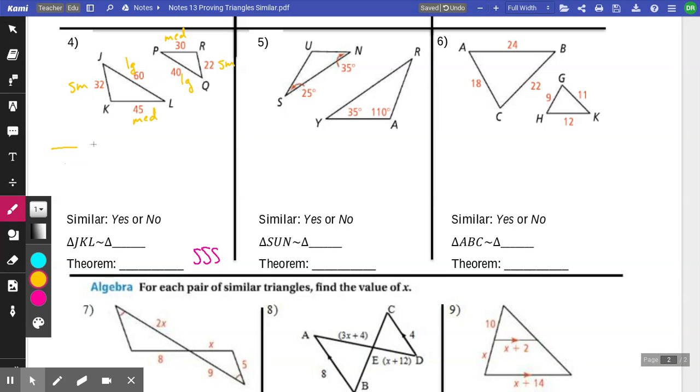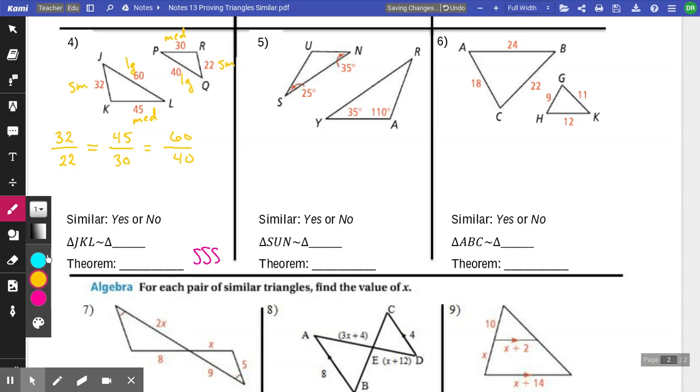So we have 3 sides in a triangle. That means we're going to have 3 comparisons here. So be consistent. Put all of these side lengths either in the top or the bottom. Let's say we want to put them in the top. So we'll start with that 32. And then we can show the 45 and then the 60. And for the other triangle, put all of these in the bottom, 22 and 30 and 40.